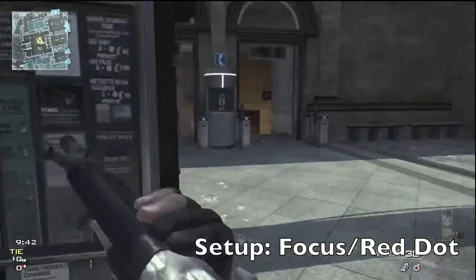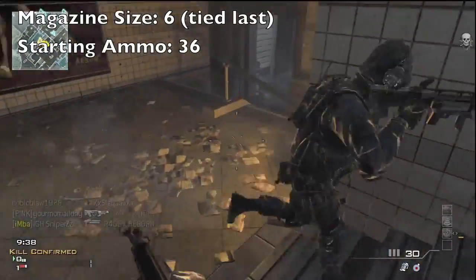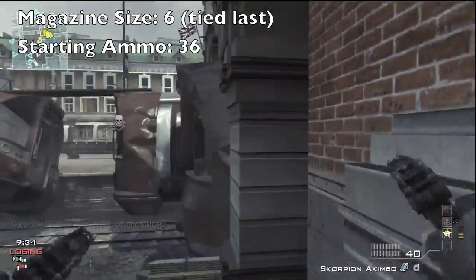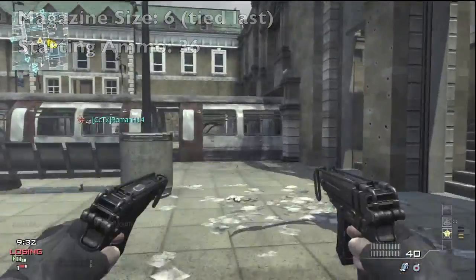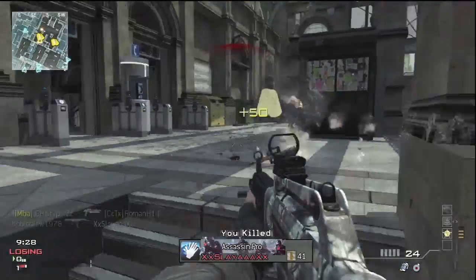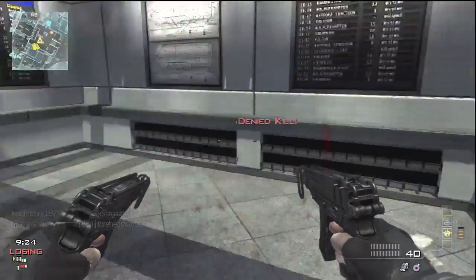The magazine size on the USAS-12 is 6, which ties it for last place, and it's actually kind of a big deal with this gun, because it's semi-automatic and has a decent rate of fire. That means you can run out of bullets. Now with extended mags, that takes it up to 9, which gives you more than enough bullets to handle most encounters. You run into 3 or 4 guys, you should be fine once you have extended mags.